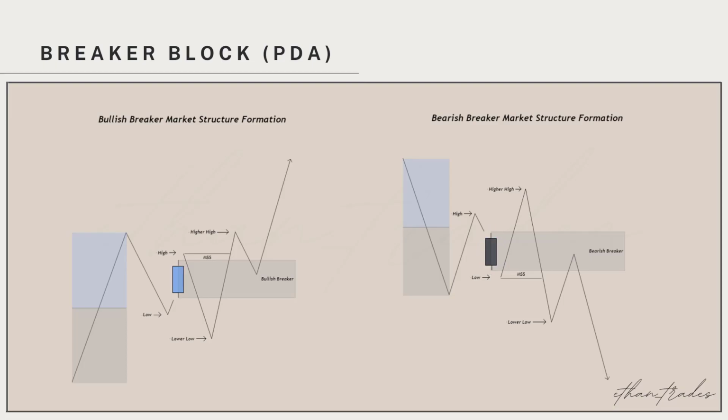Personally, when seeking a high probability breaker block, I do not want to see price trade back below it, this including wicking below it. If price does trade back below it, then I count the breaker as invalid. Vice versa, if I'm seeking a high probability bearish breaker, then I don't want to see price wick back above it. Otherwise, that would be a low probability breaker to me.